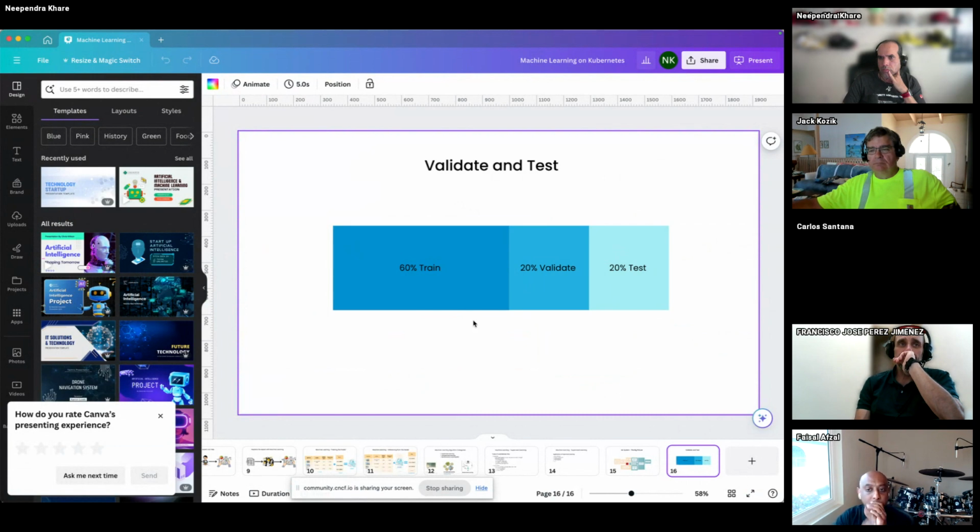Ideally, we should take part of the data, let's say 70%, to train the model, and keep 30% aside. We don't use it. Once we have trained the model, we run it against that test data, the remaining 30%, and then we can do the validation as well.